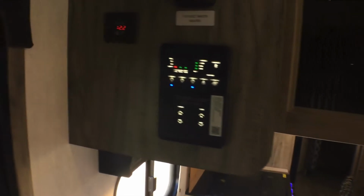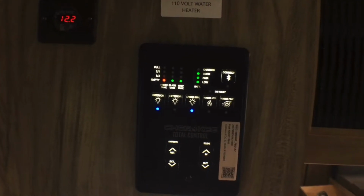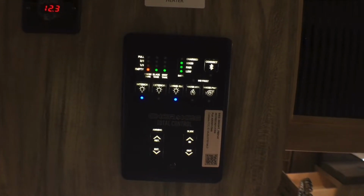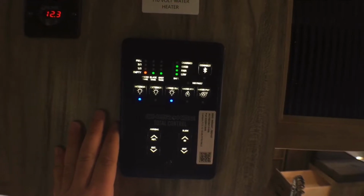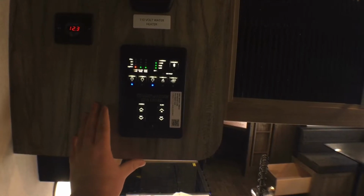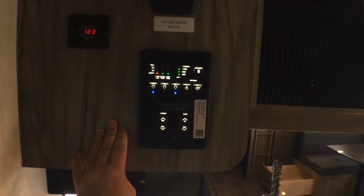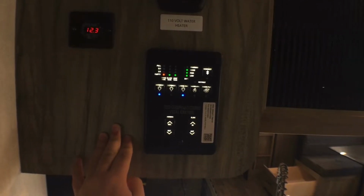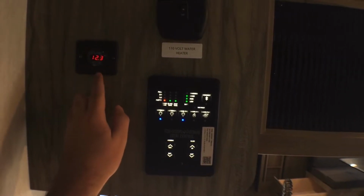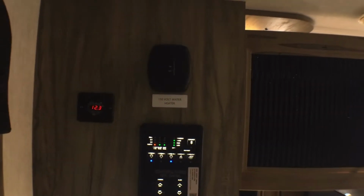But before we get to the bathroom, I do want to touch on this control panel. So you're going to have your lights, slide out, awning, tank monitoring panel, water pump, water heater, all that good stuff here. But the cool thing is you can Bluetooth this to your phone if you would like. And the really cool thing with that is, let's say you're up in the mountains and you need to put the slide out, but there's a tree in the way. You can stand outside, run your slide out, and see if you have enough room. You're also going to have your Juice Pack monitor panel for your voltmeter. And then this is the water heater on electric switch.